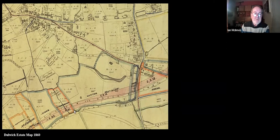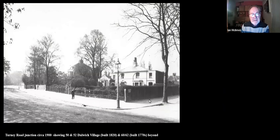And you've got other potential railway lines and roads sketched on, but I think that's the post-rationalisation, if you like. They put those on afterwards. But anyway, the key is you can see whether that's a footpath, it's difficult to define, but Turney Road runs more or less down like that. Although this is taken around 1900 and you can just see Turney Road.